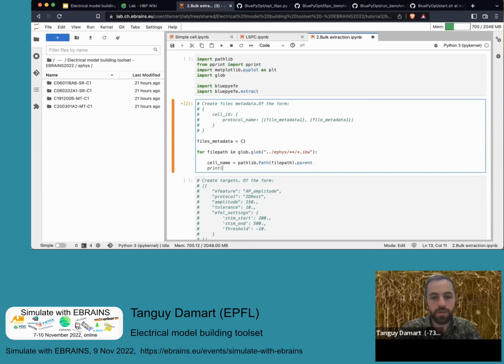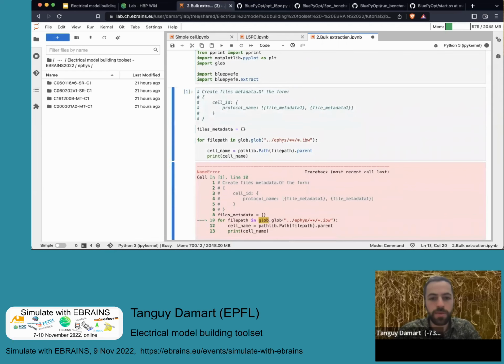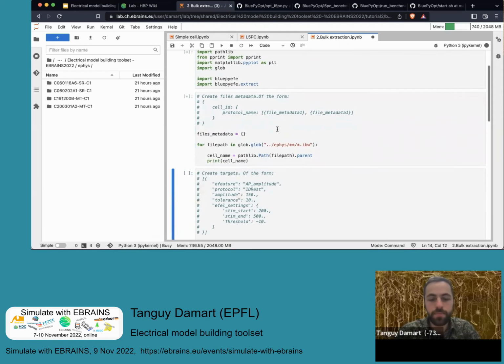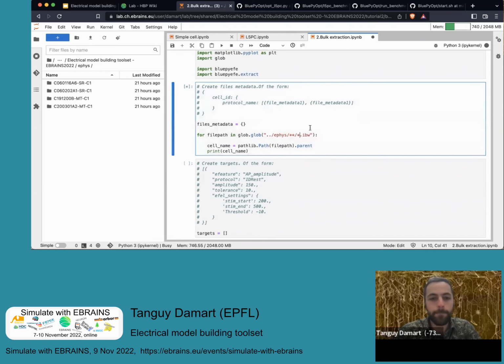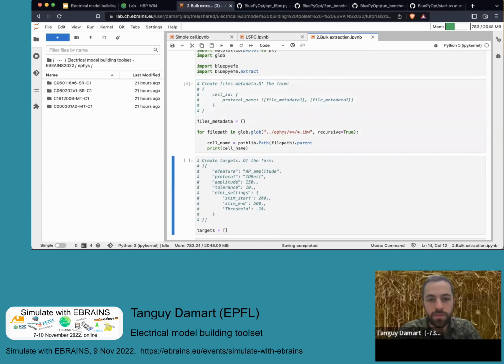Let's write that, print cell name. Need to import my module. Quite a few files. That was not right. Recursive equal true to go into the folders themselves, and it's still not correct.